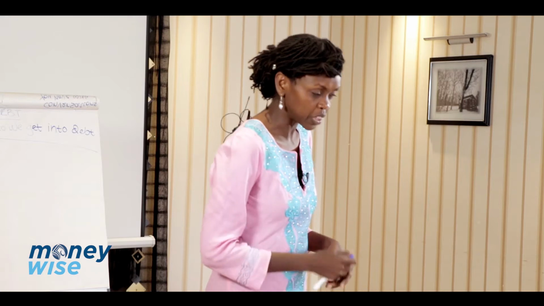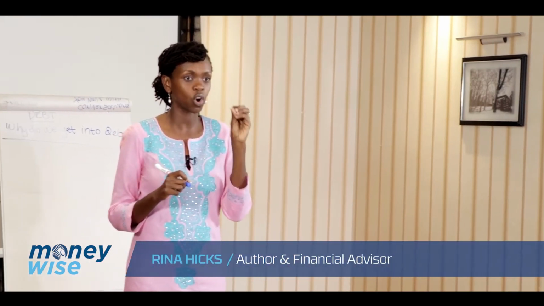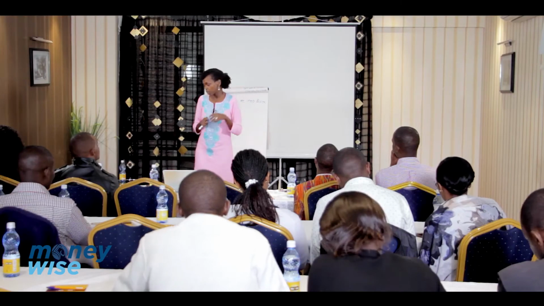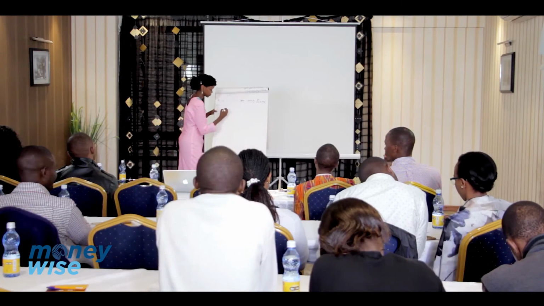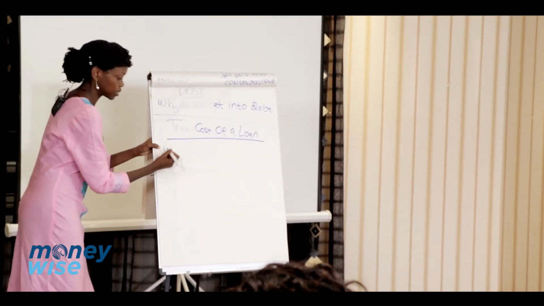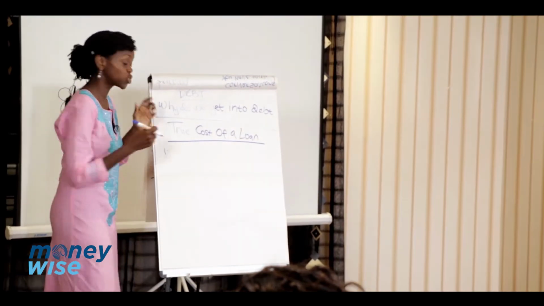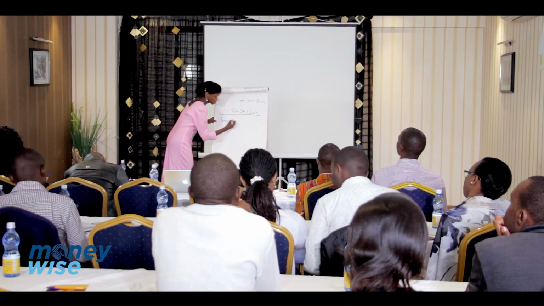So the other thing that you must always remember is to check what is the true cost of a loan. What's the true cost of a loan? What are the things that people need to look at? Who can tell me what the true cost of a loan is? Number one, interest. Let's talk about interest for a few minutes.